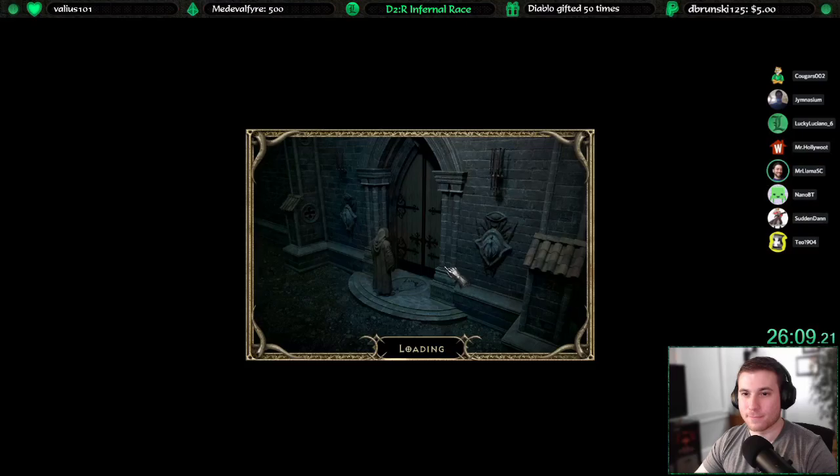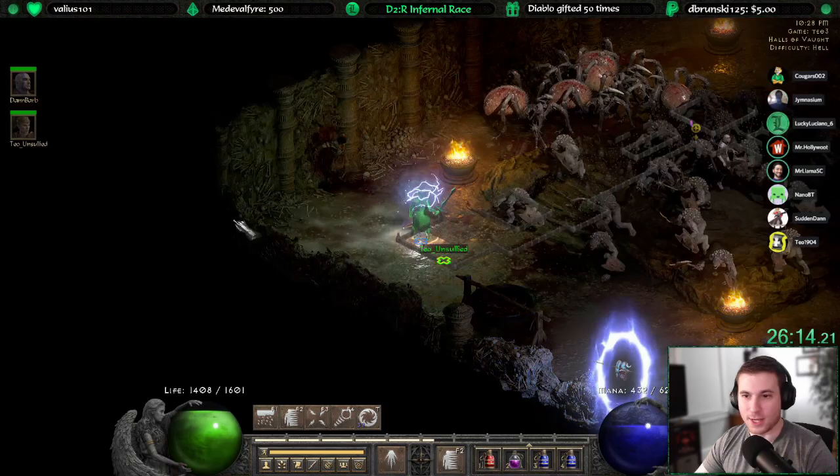Homie's just going to town. We need you to stun the harpies, not him. Don't worry about him. Yeah, it's harpies, man. Snakes. This is my first time in this room while being alive.